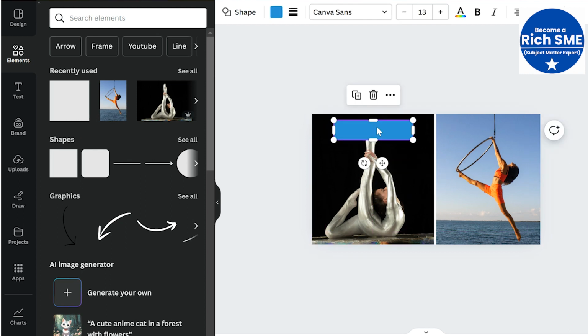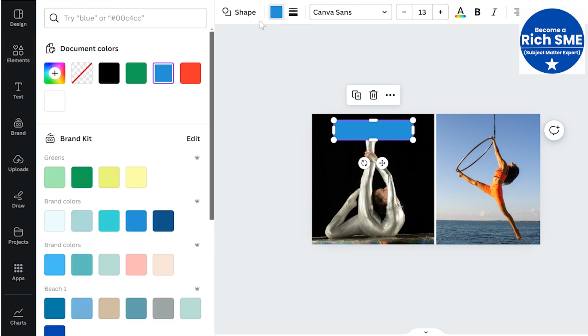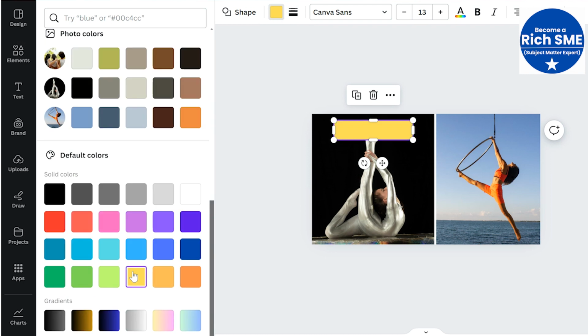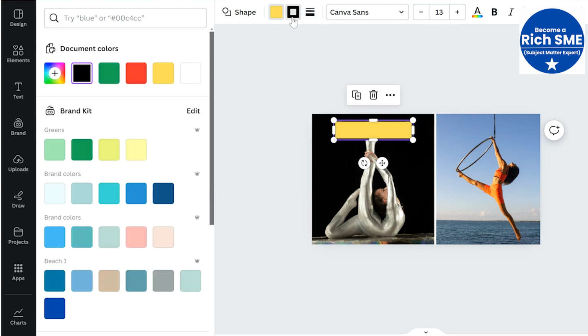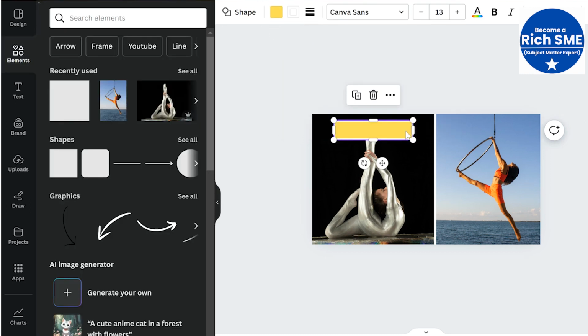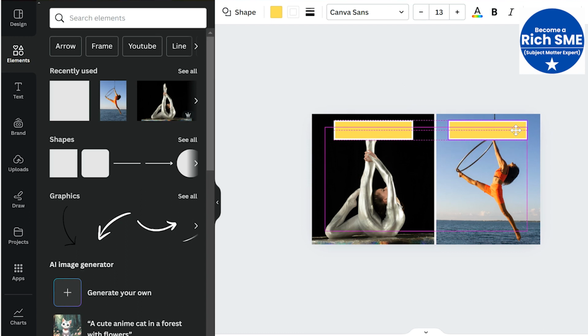Next, I'm going to add a border and change the color. So when I click on it, I see this blue square. I can click on that to change the color. I'll just make it this yellow color here. And then here, if I click on these lines, I can change the border style. So from border style, I'm going to click this first one, and then I can change the weight of the border, and I'm going to make the border color right here, I'm going to make it white. So with that done, I'm going to click on the rectangle, Control D on the keyboard to make a duplicate of it, or Command D if you're on a Mac.